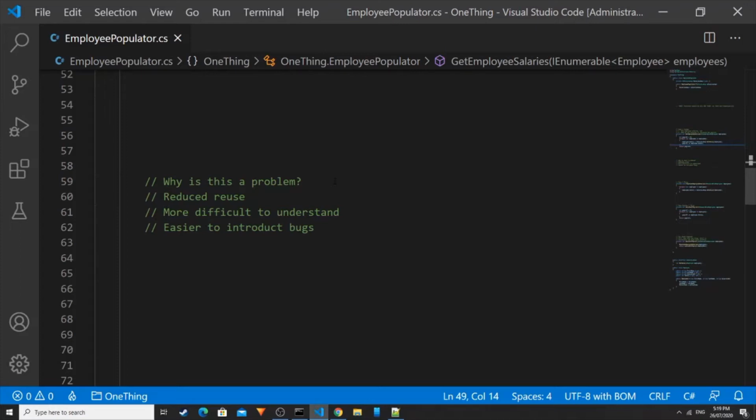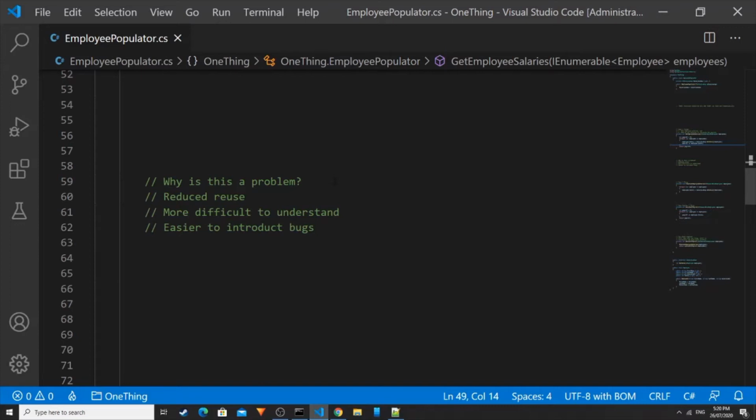When we have multiple responsibilities, the way we've just seen, it reduces the opportunities for reuse. If we had the responsibilities separately, then we could use them without reference to the other responsibility. When a function has two or more responsibilities, it is also harder to understand what is actually going on. It's getting a bit confusing, as we had up there with that function where we were working out a couple of things, acquiring the salaries, but also working out the payroll. Getting a little bit more complicated.